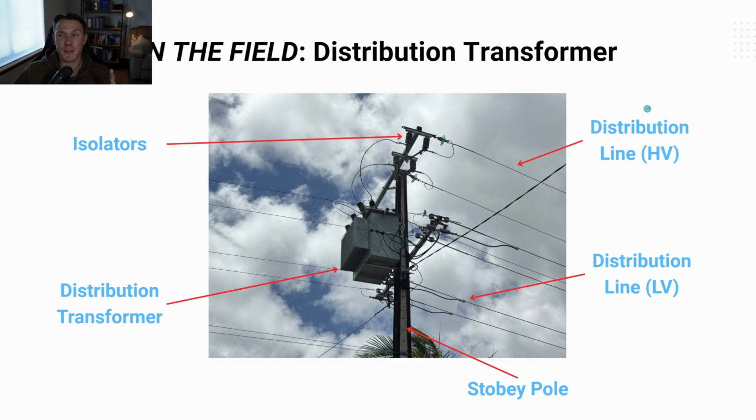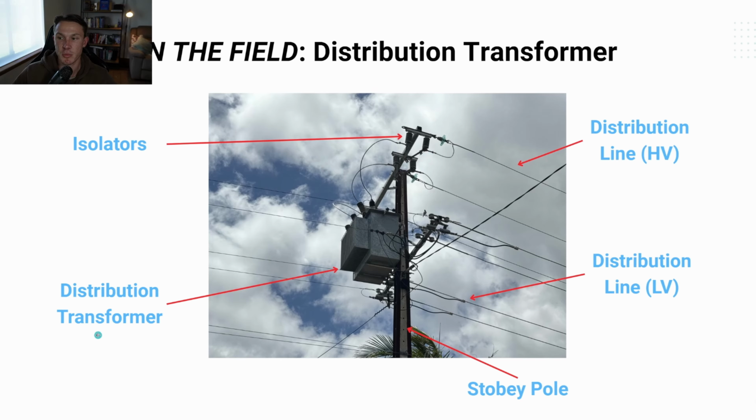Alrighty, so out into the field and checking out some examples of some infrastructure I just mentioned. In this case, we've got a distribution transformer. A couple pieces of infrastructure here are worth calling out. An example of an isolator is on the top here. Now it looks like these used to actually be fuses, but they are now just blades. To open these, an operator could come up and drop down this piece of metal and they would open it. Let's say if they wanted to maintain the transformer for any reason, they could then just come and open these 3 isolators. Obviously it's a 3-phase system.